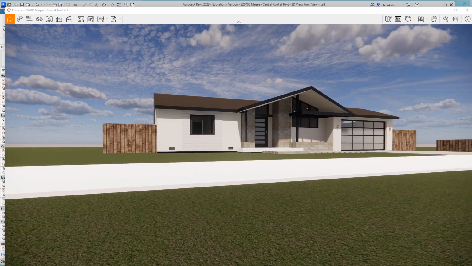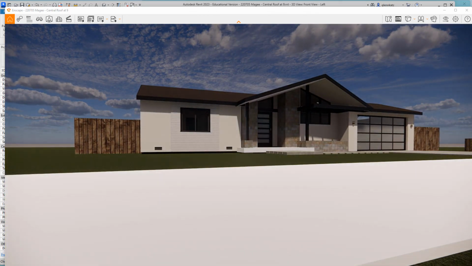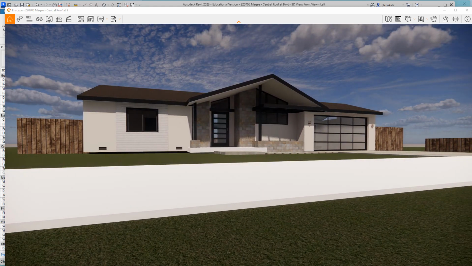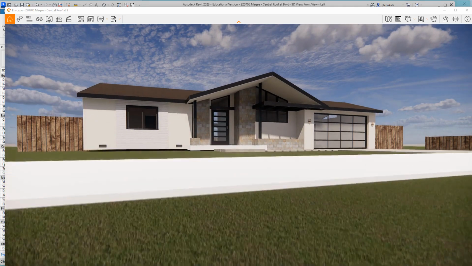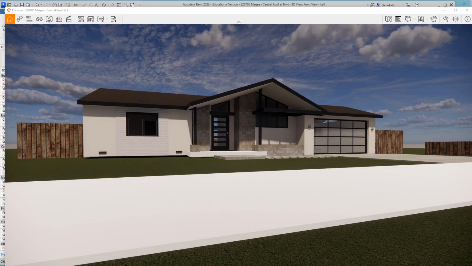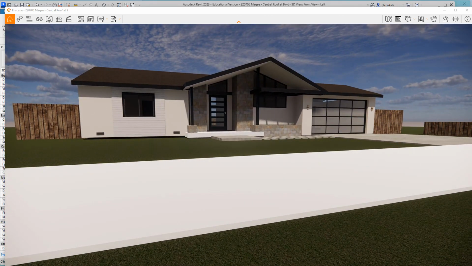Just as soon as we make a change, it'll show up here too. So this is a really useful tool for what we want to do. Again, in this window, we can navigate around using the arrow keys or your mouse, or even if you have an Xbox controller, you can use that. We can move up and down using the keyboard shortcuts here, pivot around, or we can even start changing the lighting.